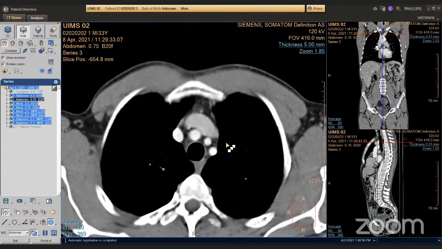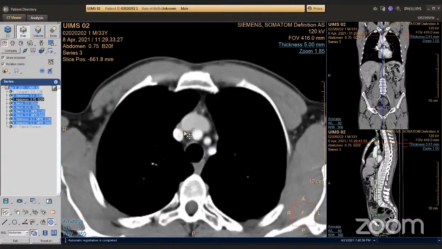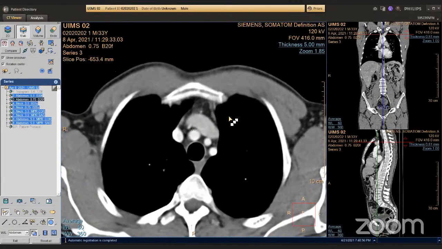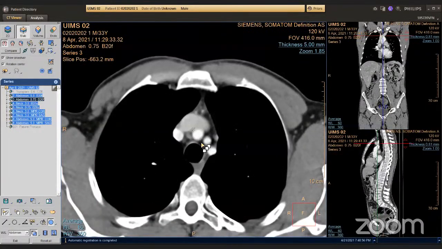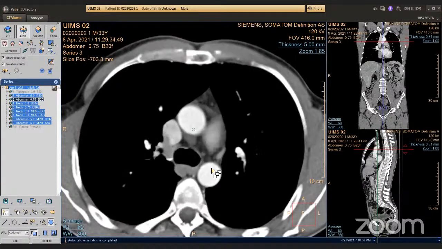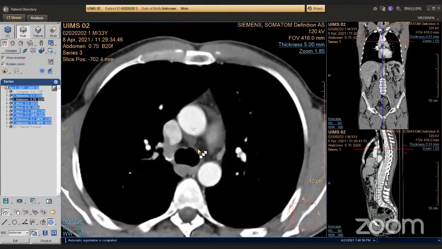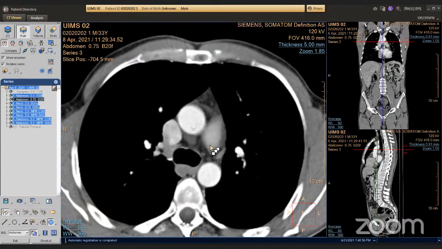So I will continue to the mediastinum. There are just vessels. This is the superior vena cava. This is the left brachiocephalic vein and branches of the aorta. There are lymph nodes; these small things are lymph nodes. There is the esophagus in the back, and the azygos vein entering the superior vena cava. This is normal anatomy. This structure here is a recess of the pericardium, which is quite usual on the aorta here.